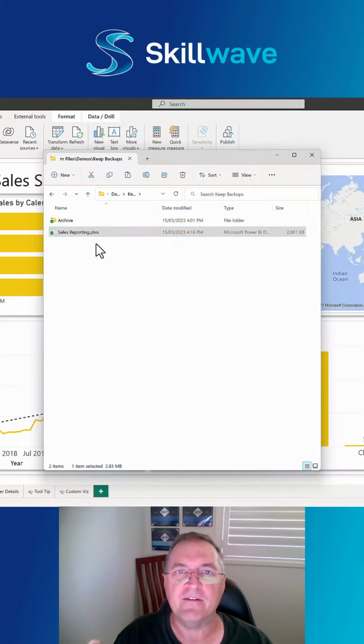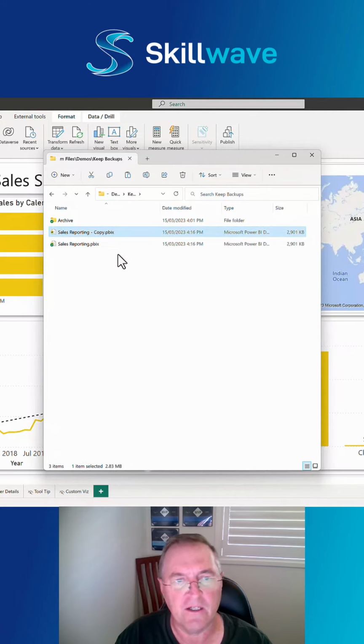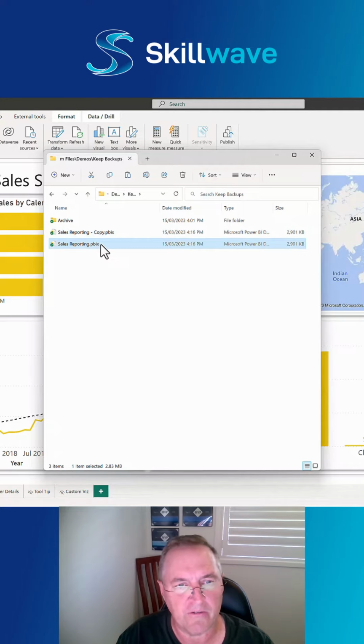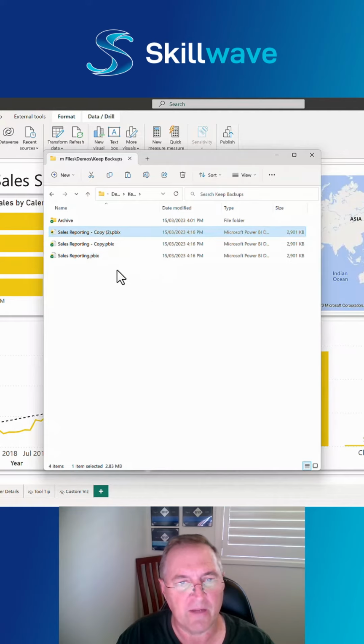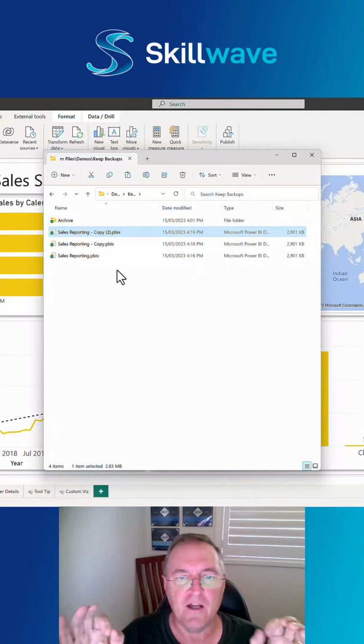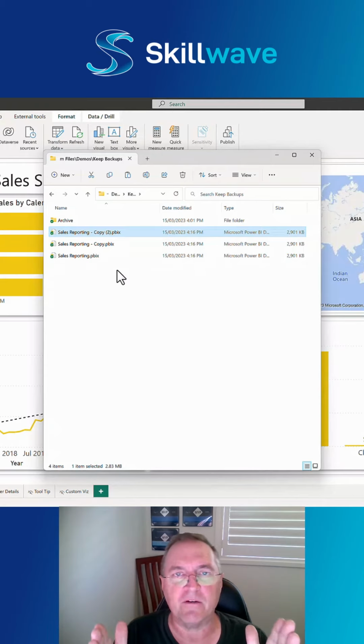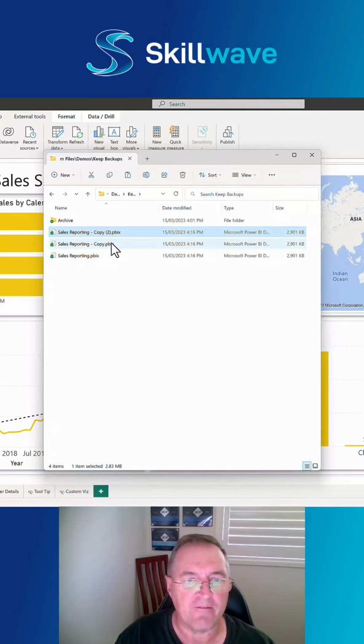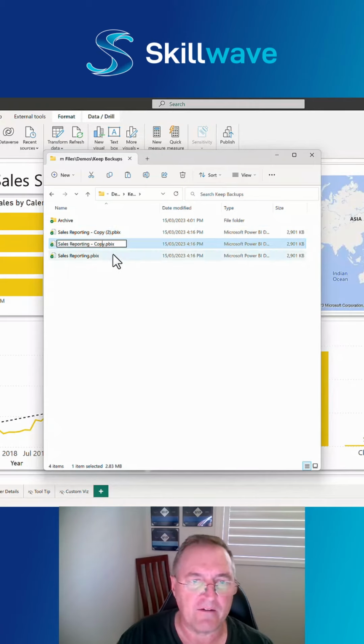Now that it's saved to disk, the easiest way to do a backup is just to copy and paste this file. So Control C, Control V is one way of doing it. You can hold the Control key down and using your left mouse button, hold the left mouse button, drag and release. That's another way. So there's many different ways that you can duplicate this file. But importantly, I've taken a duplicate of this file at a point in time at the last time that I hit save.